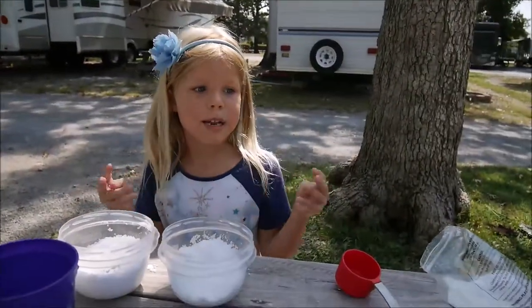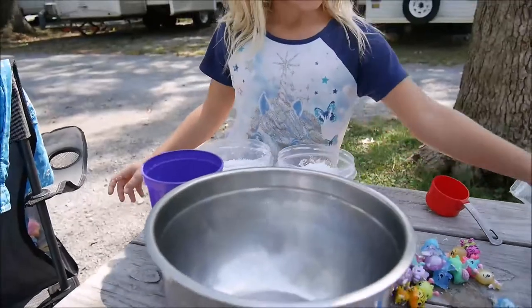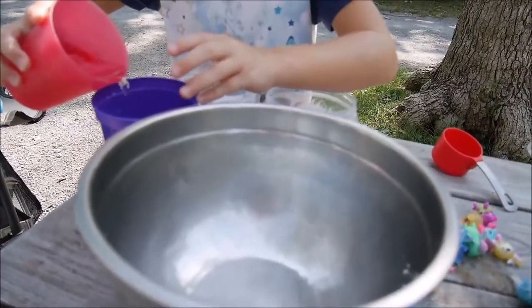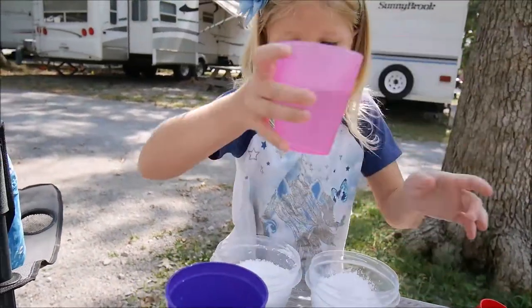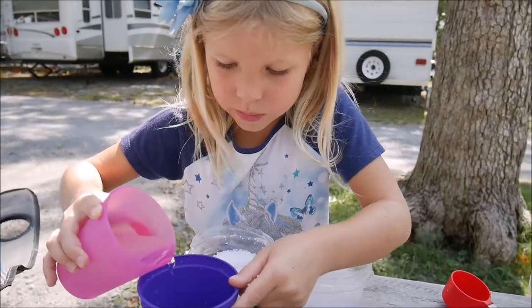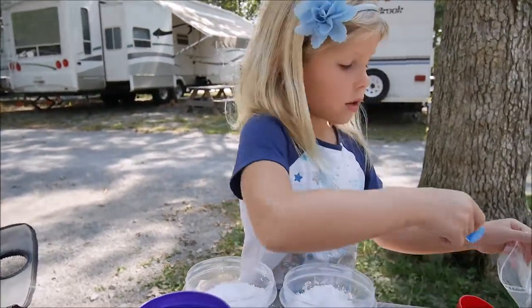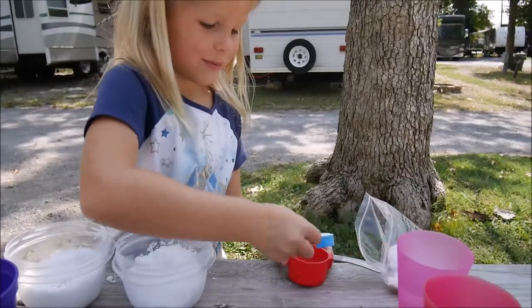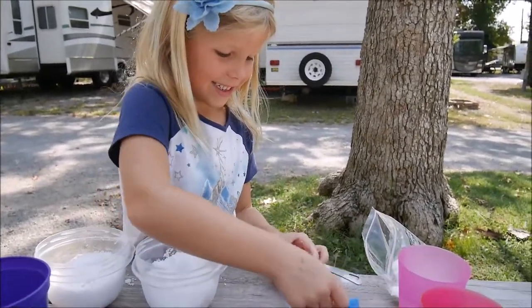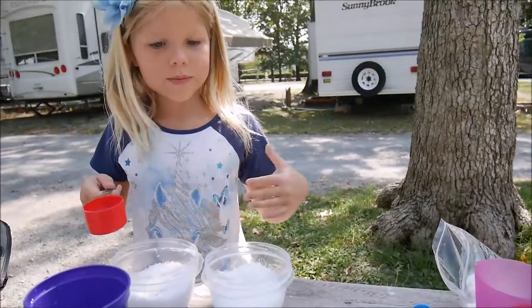At the end of the video we're going to mix both of these up and see what happens. I'm going to put a little bit of this water in here and a little bit of this water — I'm mixing the waters. Take some snow into here, four scoops. Hey, she started doing crazy things without my instructions! What are you even doing?